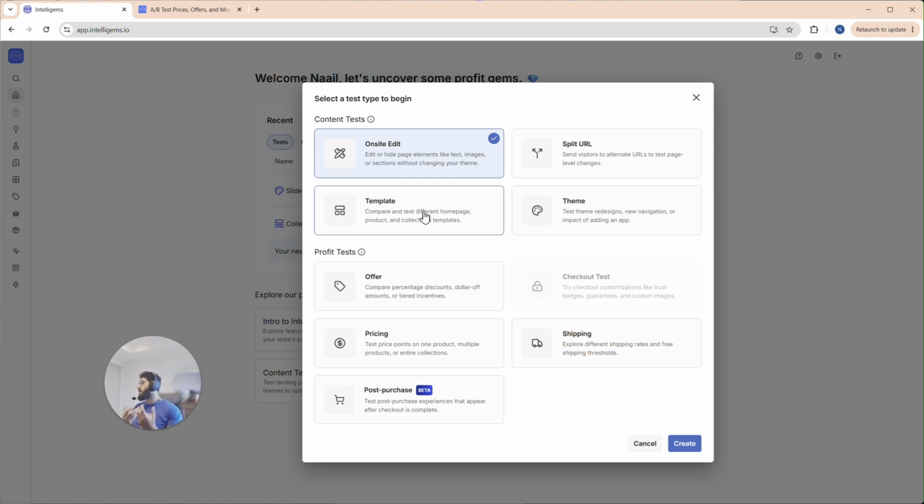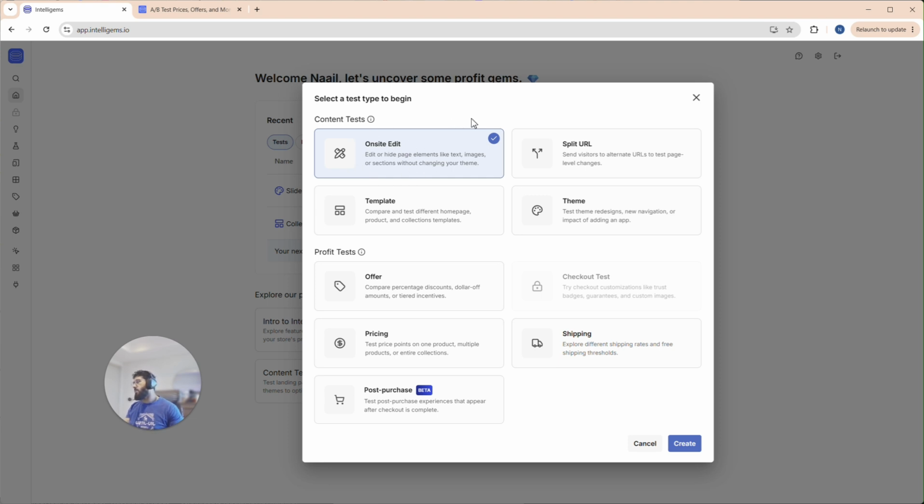That would mean that the test will take place on the same theme, but it will swap 50% of the traffic to one template, 50% to the other. So those are the main ones that you're probably going to want to pay attention to. Split URL is a possibility as well. If, let's say, for example, you've got two different templates live on your Shopify store, and each has a URL, so it would be like your Shopify domain name.com/pages/landing page 1 or landing page 2. You might have those live, in which case, if they're already live, you can just set up 50% of traffic to one, 50% to the other, and you just specify which URL is A and which URL is B.